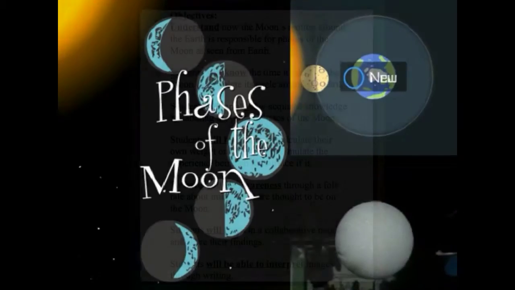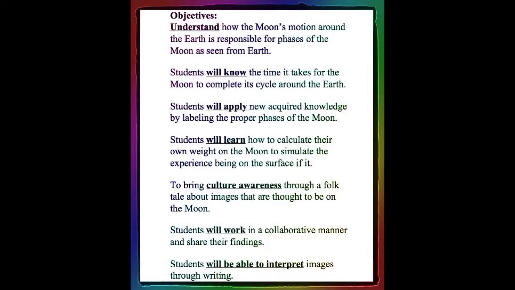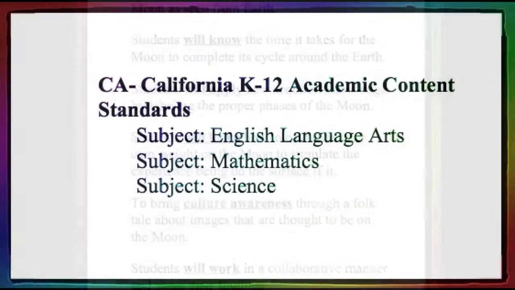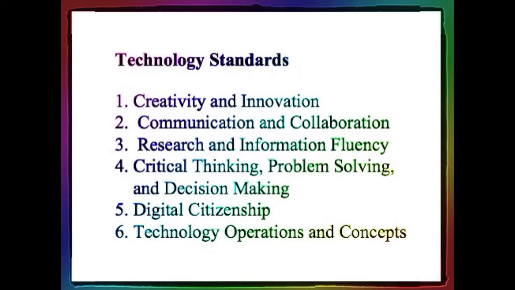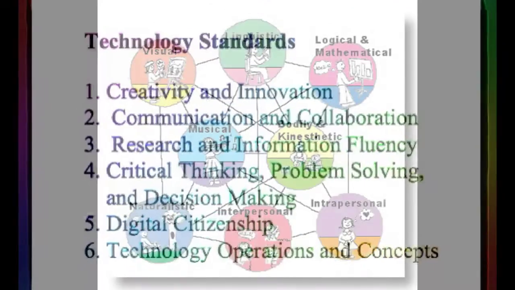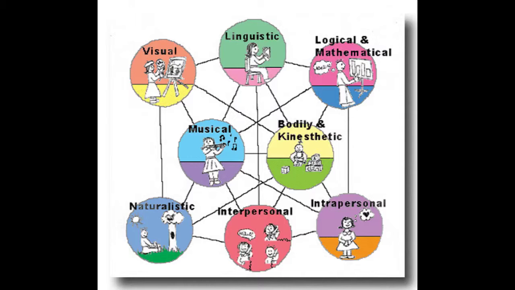Now the gibbous moon is a little. Students will understand and learn the phases of the moon and work in a collaborative manner. They will also have cultural awareness through this lesson plan. The focus will be on language arts, math, and science. This lesson will apply all of the technology standards and all of the multiple intelligences.